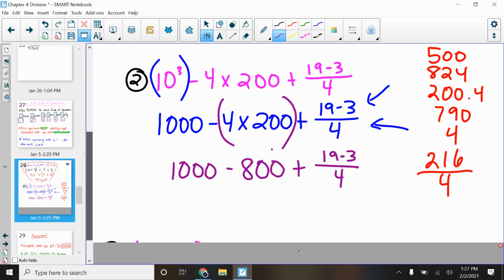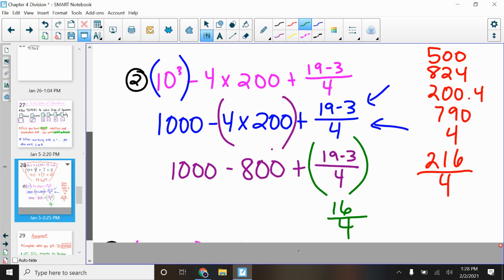Shane. Yes, because I have some division still looking at me. Fractions are division, so this is going to come next. But guess what? You can't play with that fraction yet because the top number is still a mystery. What's 19 minus 3, Shane? 16. So guess what? I'm going to rewrite this thing as 16 over 4. Because I can't solve a division problem if I have another math problem sitting in the way.